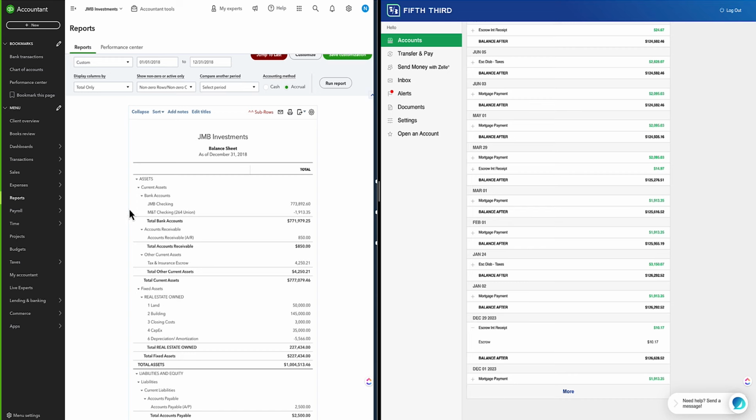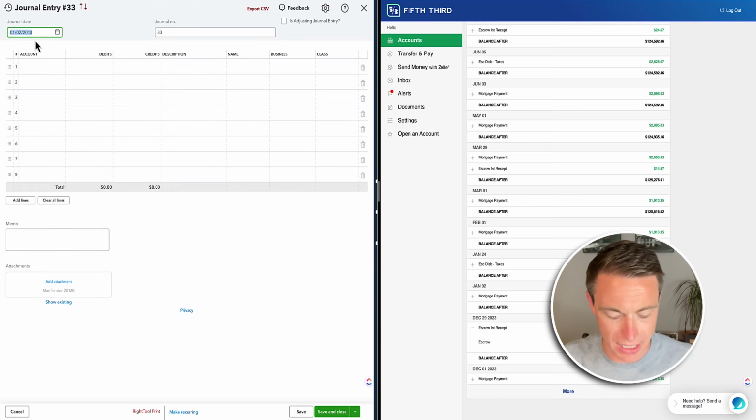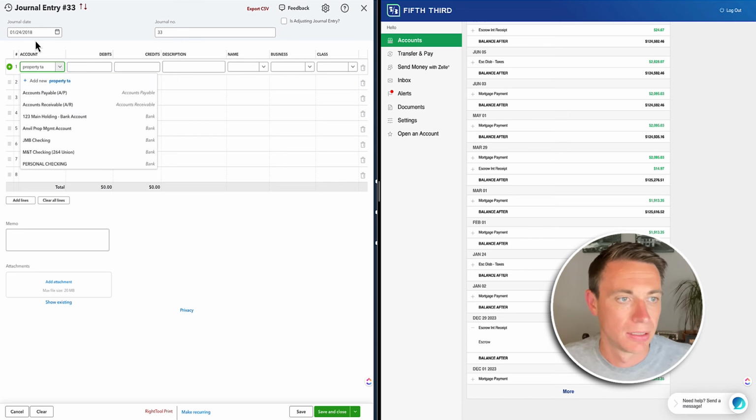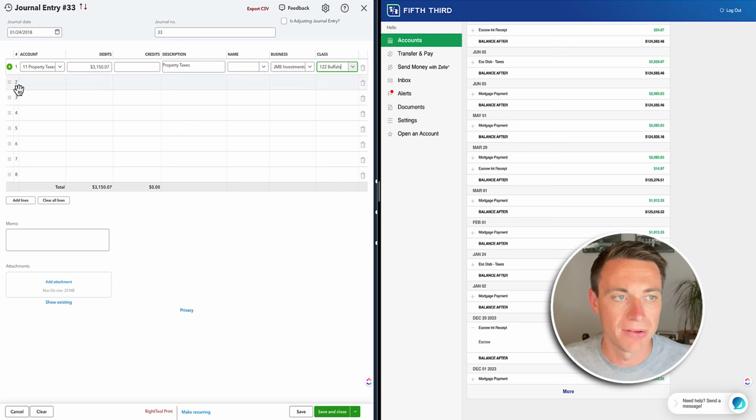So what we need to do is a journal entry where we say that on exactly that date, 1/24/2018 in this case, we spent money on property taxes. We spent $3,150.07 on property taxes. Indicate the business, indicate the property, and where did we pay for it from?